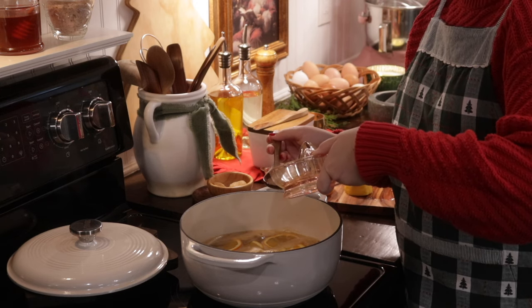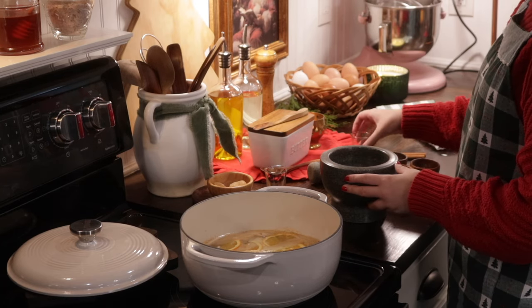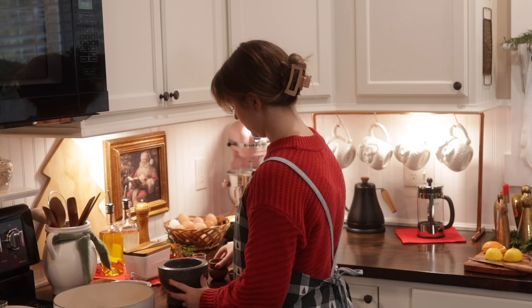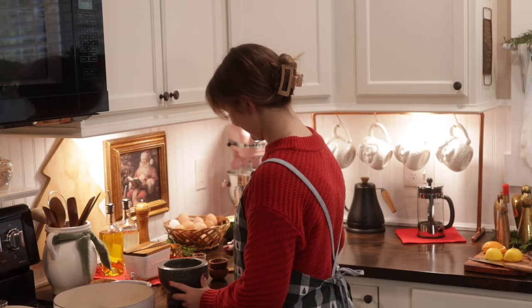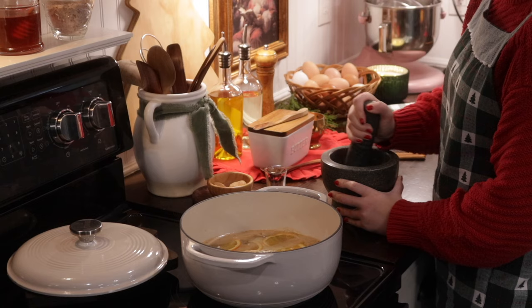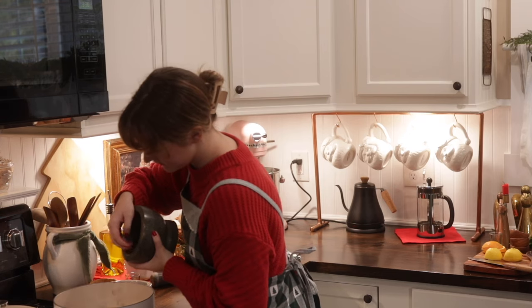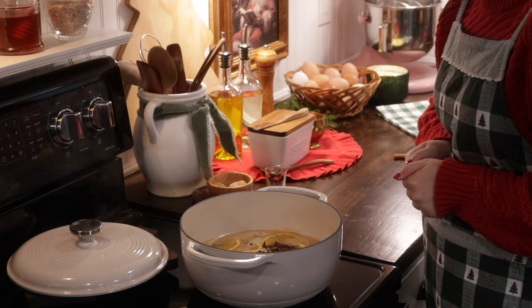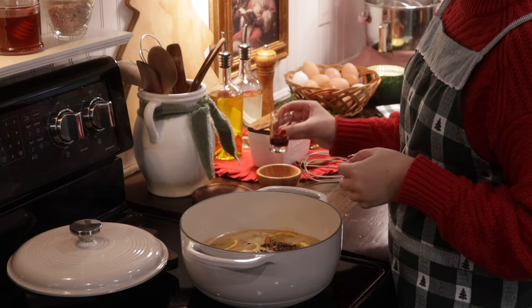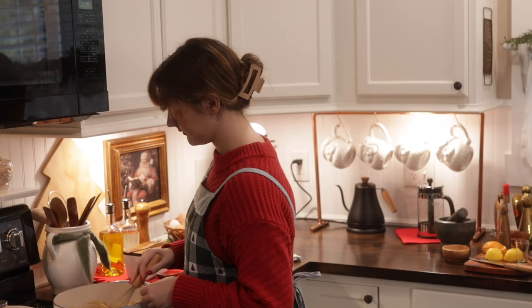We're going to use a mortar and pestle to grind up the fresh herbs. This is so easy to make and the taste is phenomenal compared to store-bought apple cider. Mulled cider will also go by the name apple cider. We're using vanilla extract — or homemade vanilla extract. The spiced rum is the key; that's our little pro tip there for you.